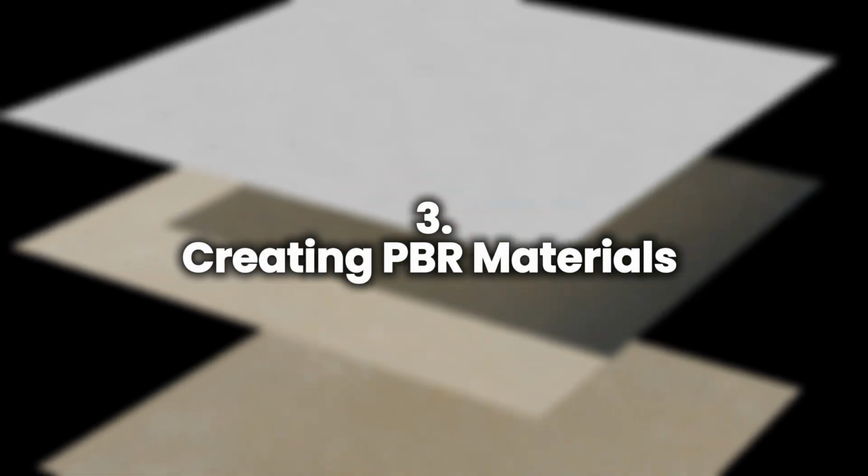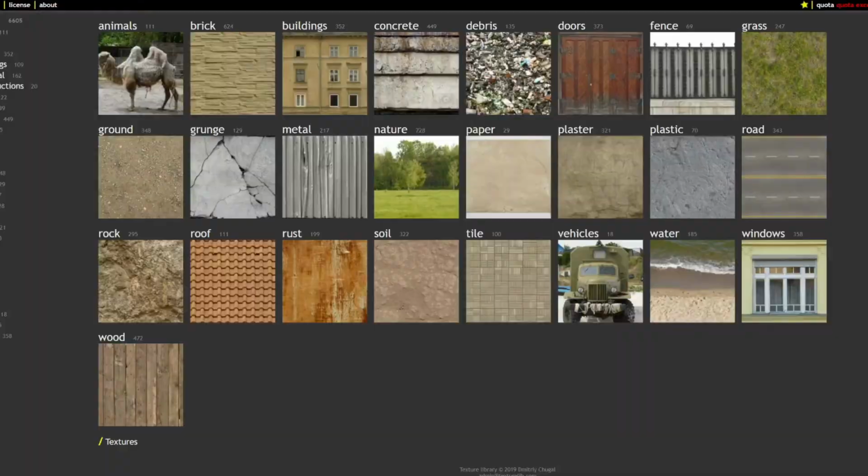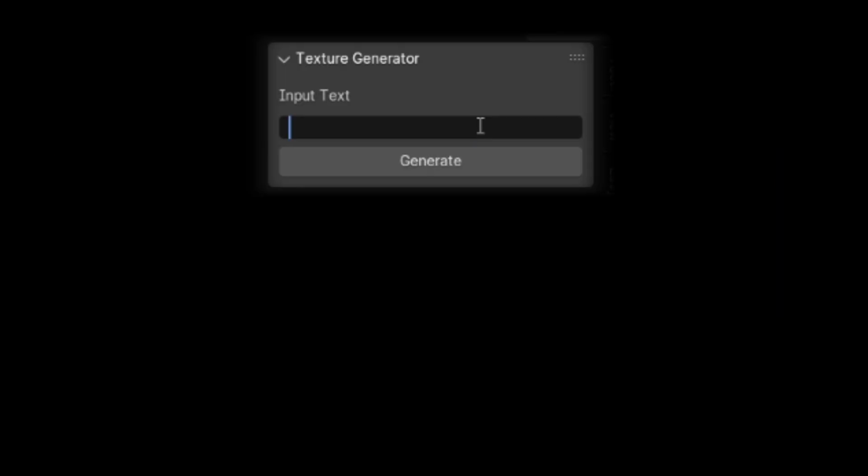We will stick with PBR materials for a minute because there is still one small issue with them. I mean, there are so many both free and paid online libraries, but what if you want to use a specific one that you cannot find anywhere? Well, you can create these materials on your own. They probably won't be as accurate as those made by professionals, but there are ways how you can create your own PBR materials faster and for free.